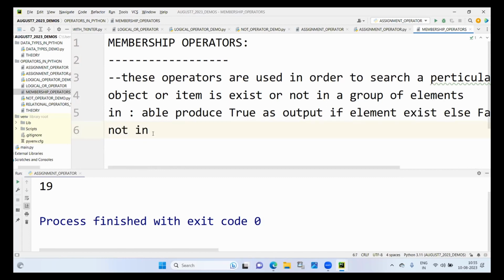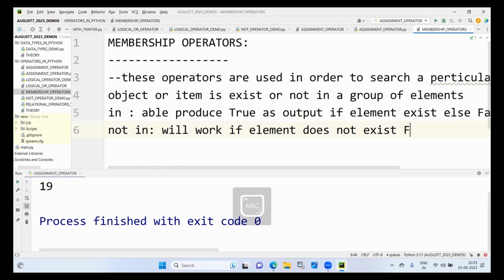Similarly, not in will work in the reverse manner. If the element does not exist, true as output.